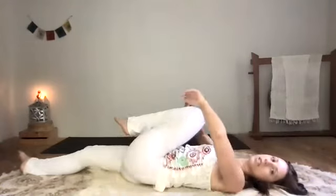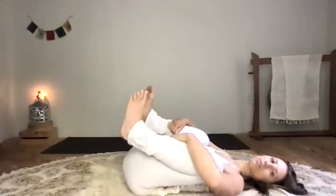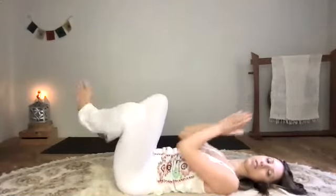When you're ready, releasing out. Hug both knees in and let the knees open wide. And we'll bring the soles of the feet together and the palms of the hands together. And then rub your feet and your hands against each other, sealing off these prana exits in the hands and feet.